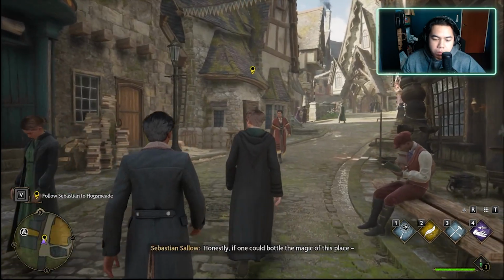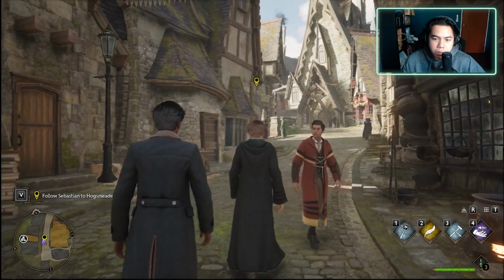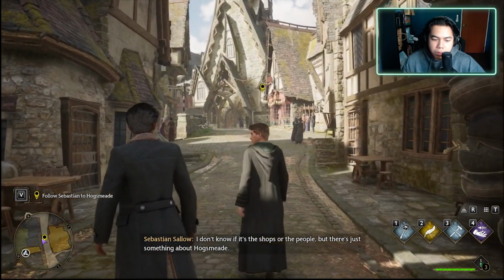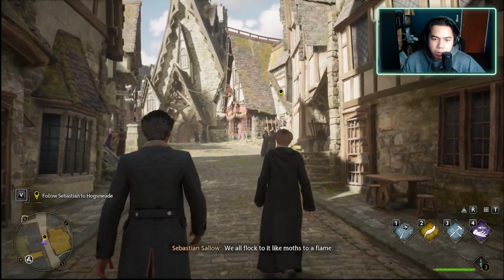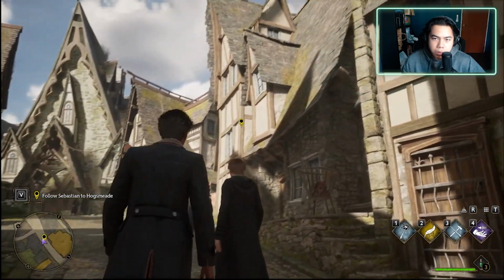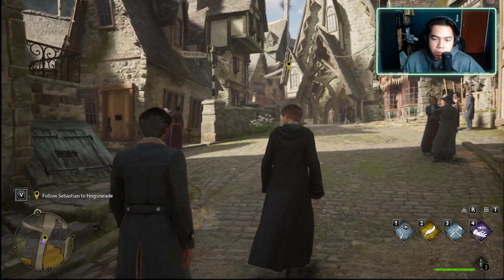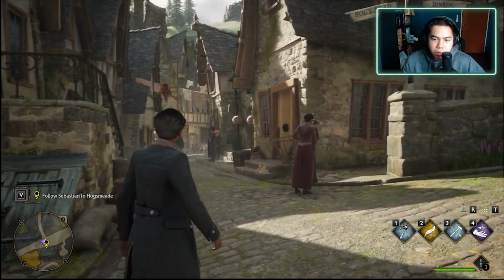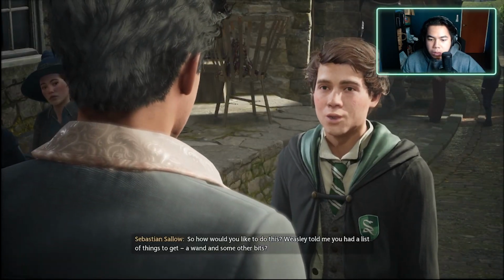Honestly, if one could bottle the magic of this place, I don't know if it's the shops or the people, but there's just something about Hogsmeade. We all flock to it like moths to a flame. It's so cool. So how would you like to do this?